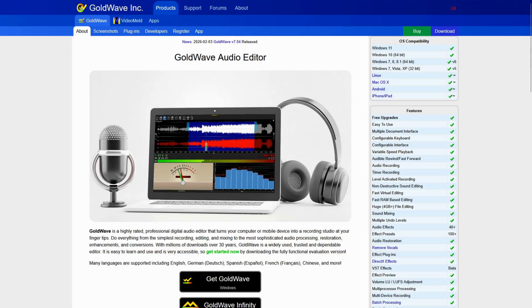And Room EQ Wizard is going to create a wave file, and then we might want to edit that wave file. In fact, we will definitely want to edit that wave file. So then we're going to switch into Goldwave Audio Editor. Both of these softwares are downloadable from the internet and are reasonably cheap or free. And I would definitely buy or give money to both of these companies, since this is incredible software.